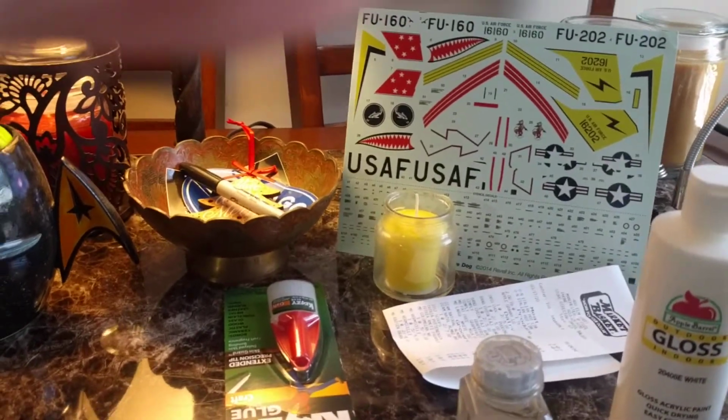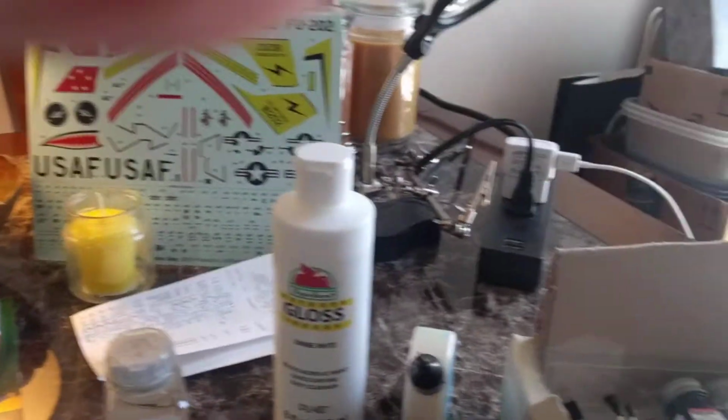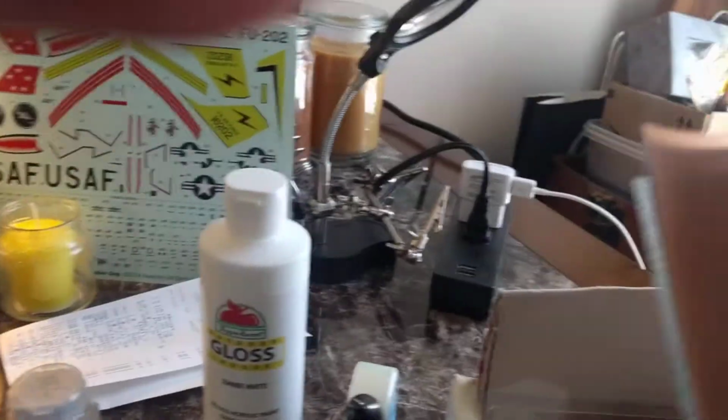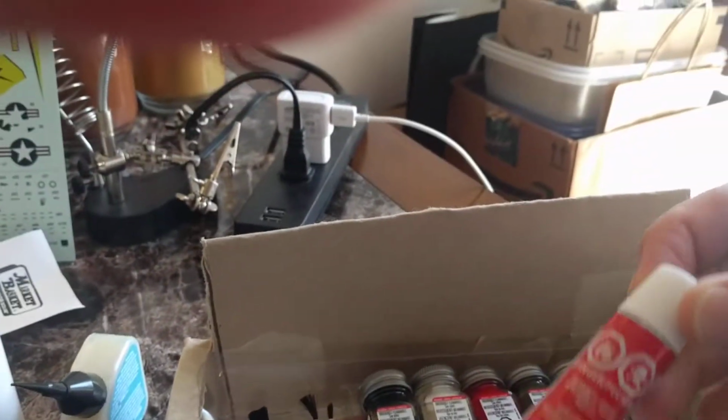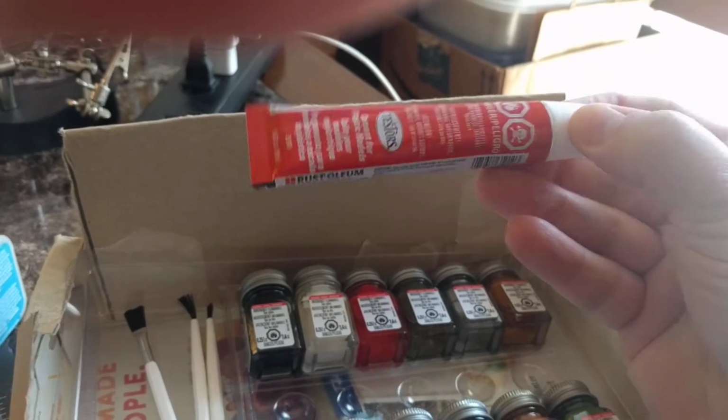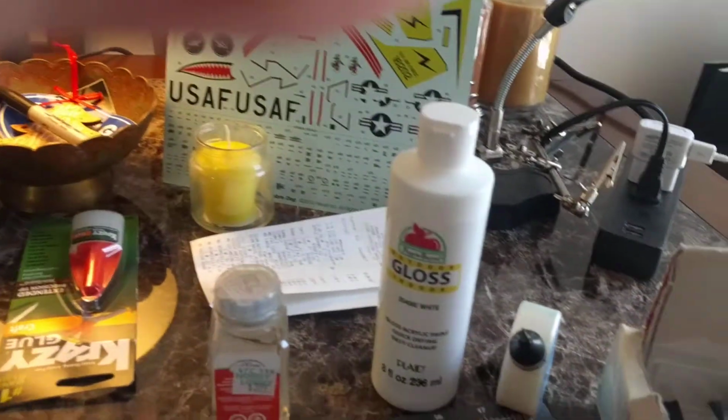I got another X-Acto blade, which actually came with my Testors paint starter kit, which came with a little bit of sandpaper, which is kind of cool. Sandpaper. X-Acto thing, which I bought myself. Real cement, the glue to put it all together.